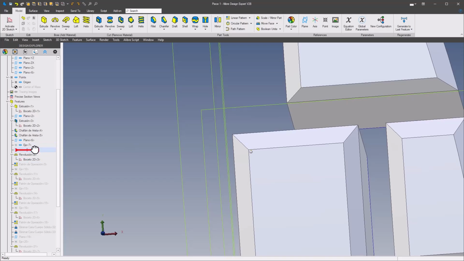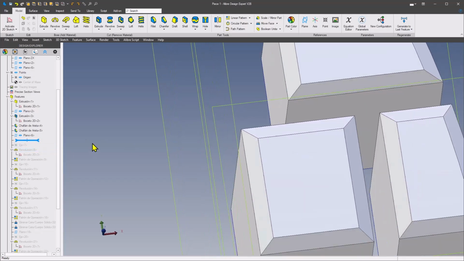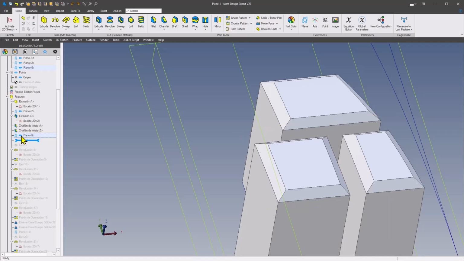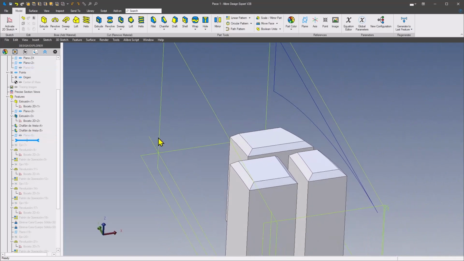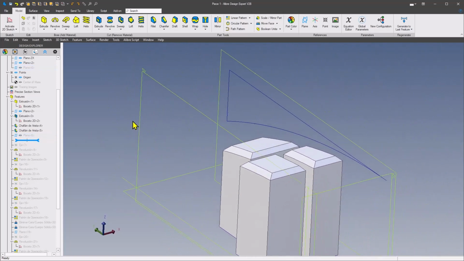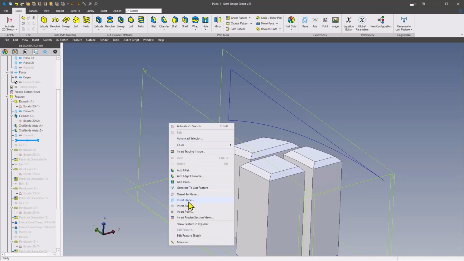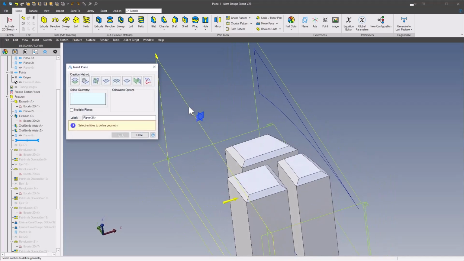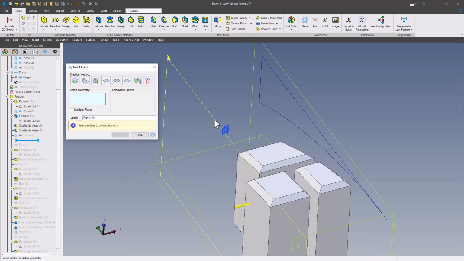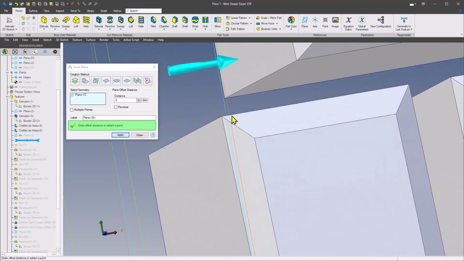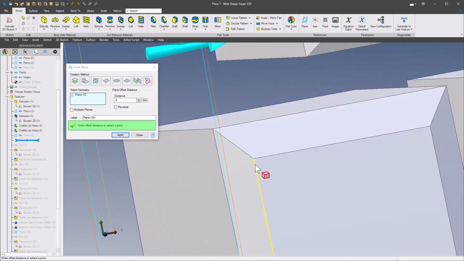So let me roll back up here. I'm going to hide this plane. And what I'm going to do is insert a plane from this default plane, and I'm going to select this edge.